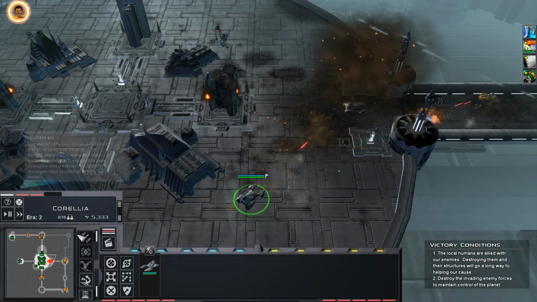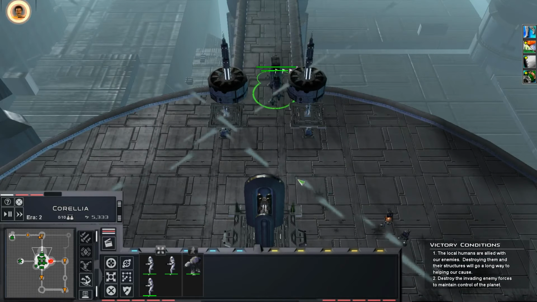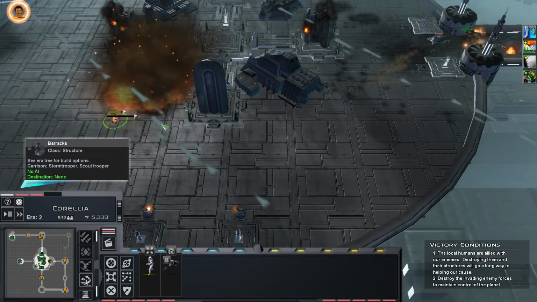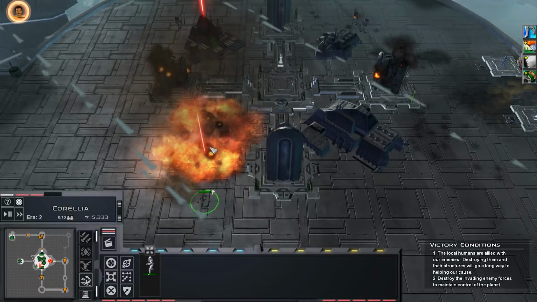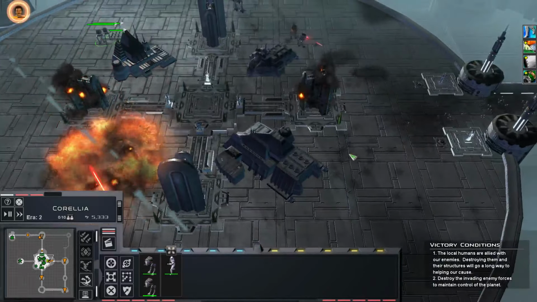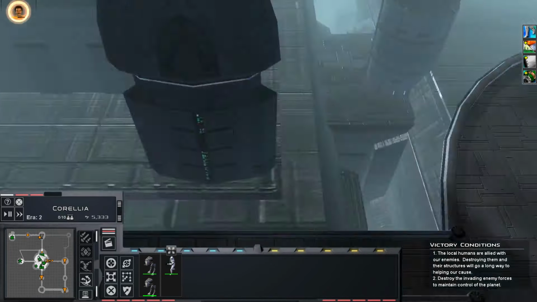Okay, why is this still on fast? I thought I didn't click that. Okay, perfect. Reinforcements are making... Damn it, I needed that barracks. That's not good. How did they even see that? That must be an abandoned sensor array over there.